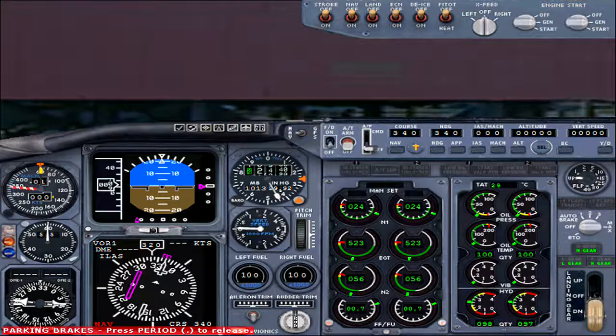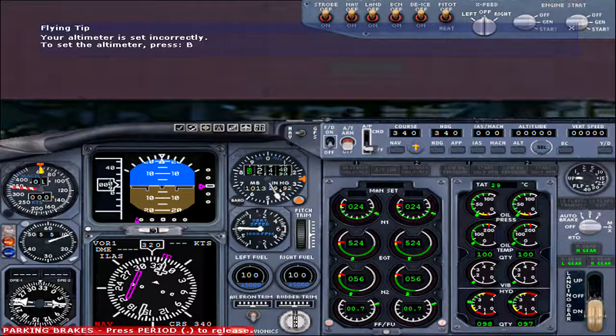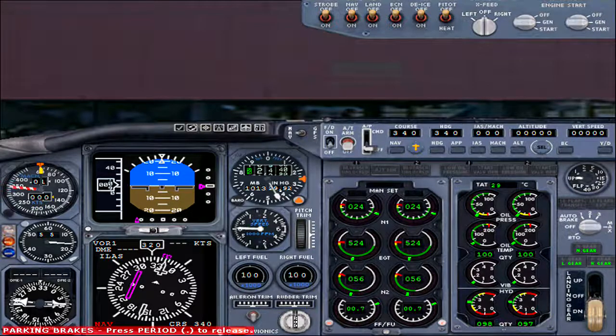So what we're going to be doing today is a flight for you guys. This flight's going to be from Las Vegas International Airport, McCarran, to Los Angeles International Airport, LAX. So we're running Flight Simulator 2004, so yes, I know it's not FSX, I'm behind the times, but I do not have a machine that is currently powerful enough to run newer Flight Simulators.